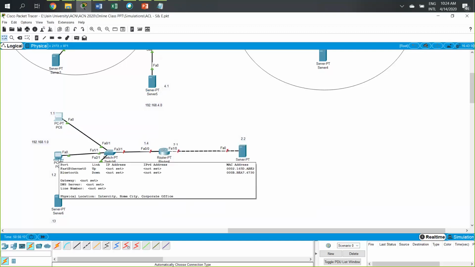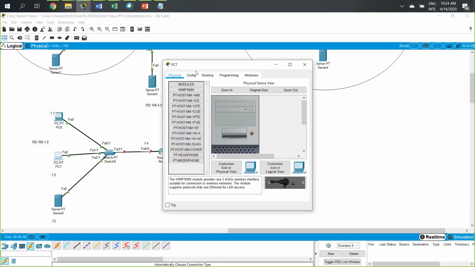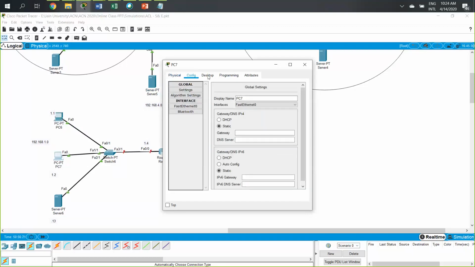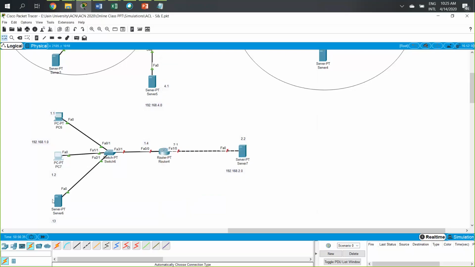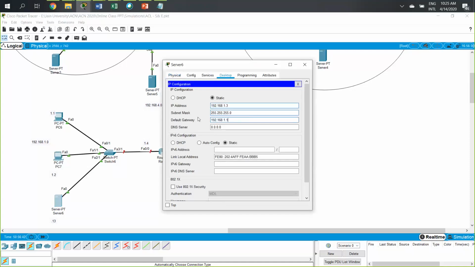For this PC, this is 1.2, gateway is going to be 1.4, local DNS is going to be 1.3. Then for this server, this is 1.3, the gateway is going to be 1.4, and the local DNS server is at 1.3 only.